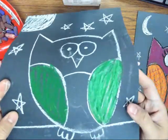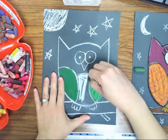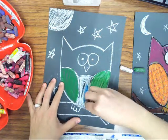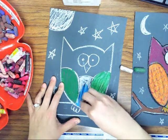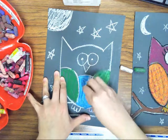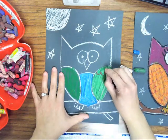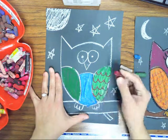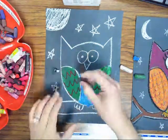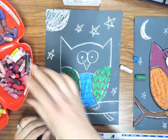Do you see the difference? How it's almost like glowing? It looks really good if you color white first and then whatever color you want. It doesn't have to be perfect — once you put the color on top and blend it in, it will fill in all the white spots. Then once you're done coloring, I want you to go back over with a different color and add texture by drawing some different kinds of lines — it could be zigzag lines, wavy lines, straight lines — any kind of lines to add texture to your drawing. And then you just keep coloring until you've colored the whole paper.